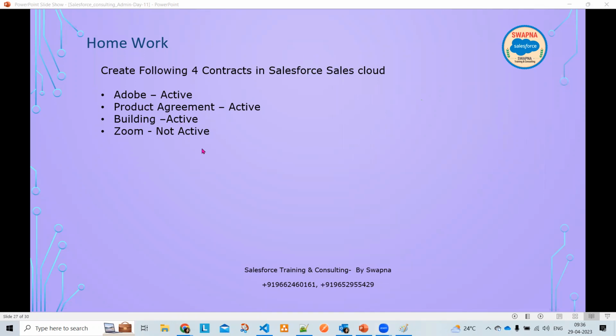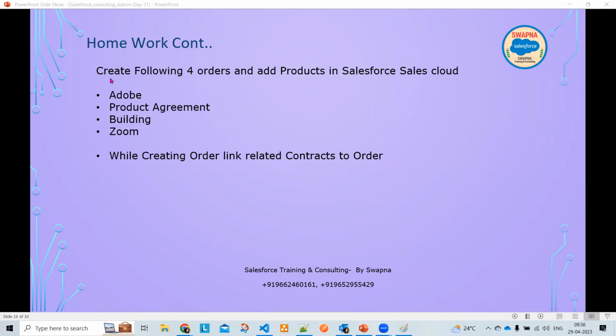Create these 4 contracts and create the following 4 orders and add the products in Salesforce Sales Cloud. The first one is a contract and the next one is an order. Now create these orders: order for adopt, order for product agreement, order for building, order for Zoom.